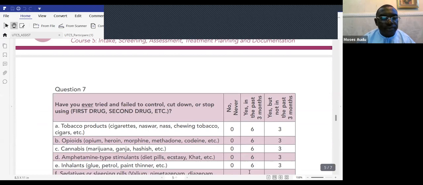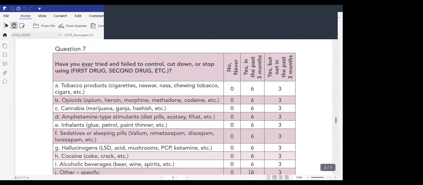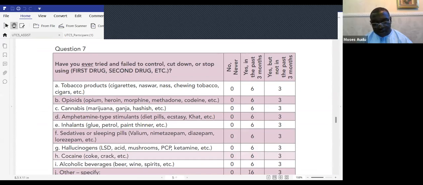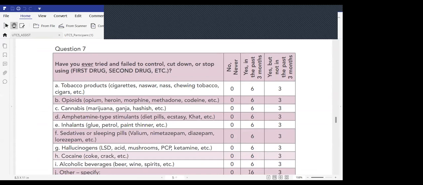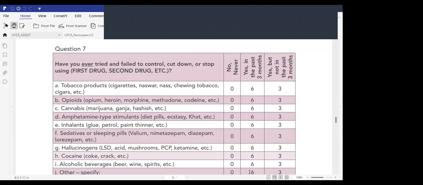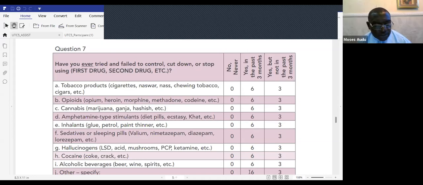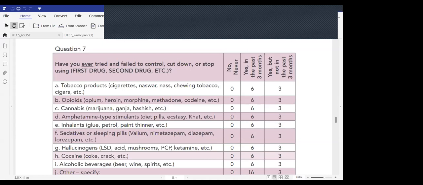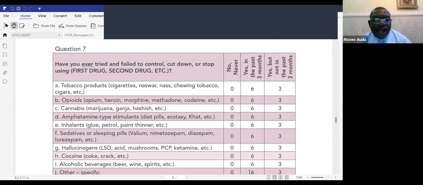Okay, we'll move on. Sir, I didn't get the score for sedative. For sedative? Yes, sir. The same, I didn't get one for alcoholic beverages. I didn't hear his answer. For alcoholic beverages? No, he says for alcoholic beverages, it's almost daily, the complaint in the past 3 months. But for sedatives, yes, they have complained in the past 3 months. Is it daily? Remember, it's not a daily thing. Listen to the question.